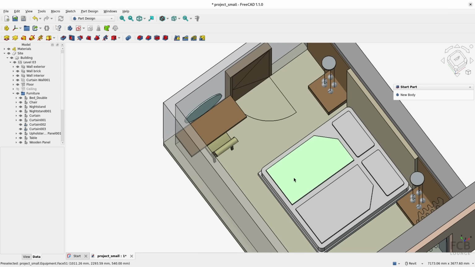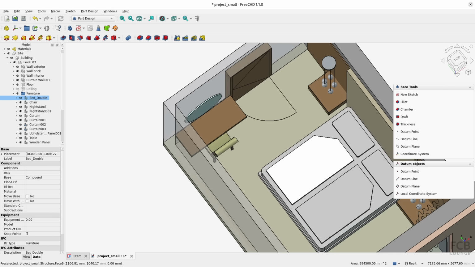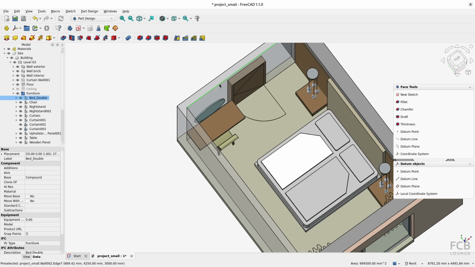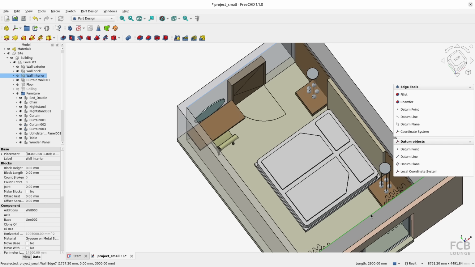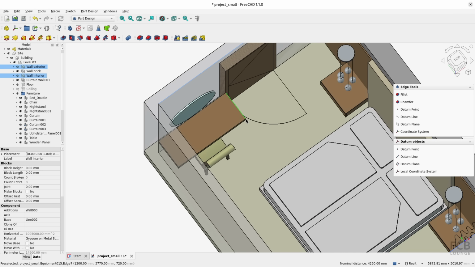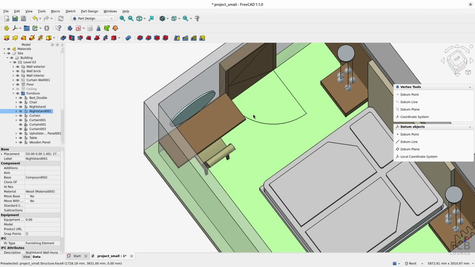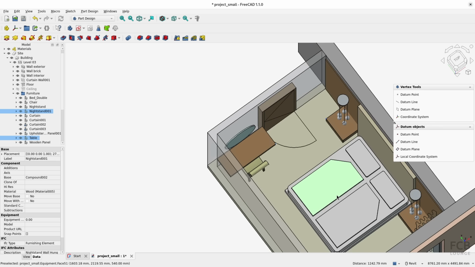Another tool that got improvements is this quick measure. So if I have an object selected, it gives me quick information about the basic measurement. But now I can select two objects. So if I, with Control, select these two, I will get the distance between these two. I can also easily select, let's say, this vertex here, and with Control this vertex here, and I've got the distance between these two vertices.